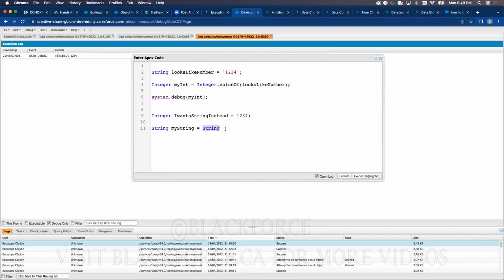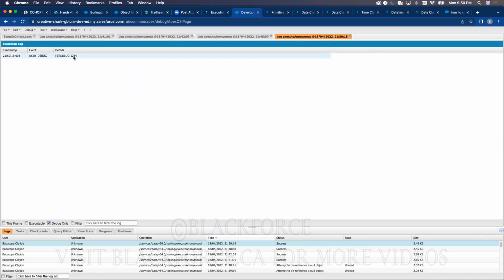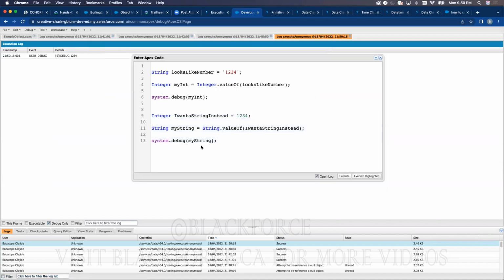You want to use String.valueOf, I want a string instead. Okay, then system.debug myString. Okay, this is a string, but it started with an integer, and it is now a string, okay? Because myString is a string. This is how to convert from integer to string and string to an integer.